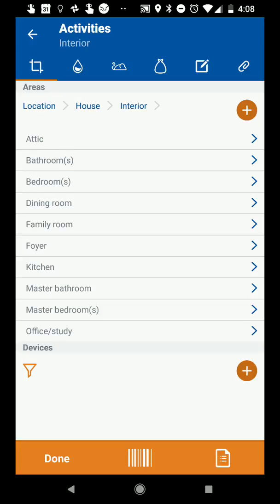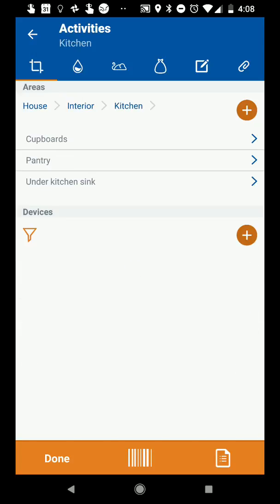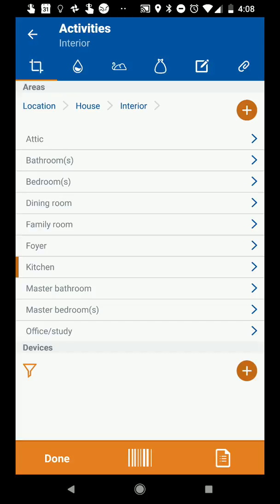I can stop here if I just want to be general and list materials just for the interior of the house. If I want to get very specific, I can drill down further and select dining room, family room, etc. If you were to go into, say, the kitchen, you get further options here: the cupboard, the pantry, under the sink, etc. I'm just going to go back into interior because I'm just going to add some things that are specific to the interior of the house and not necessarily specific to the kitchen.